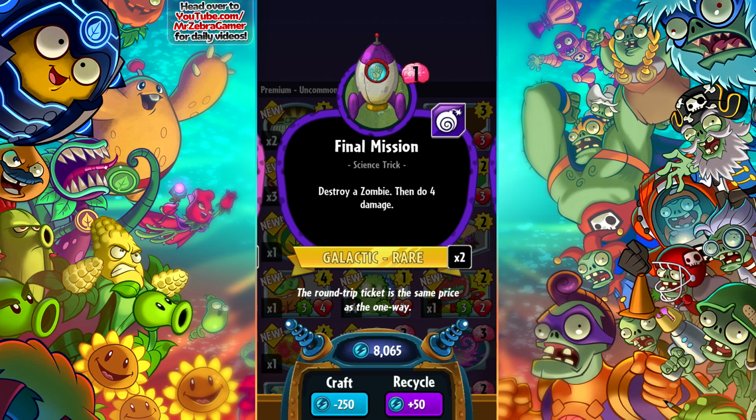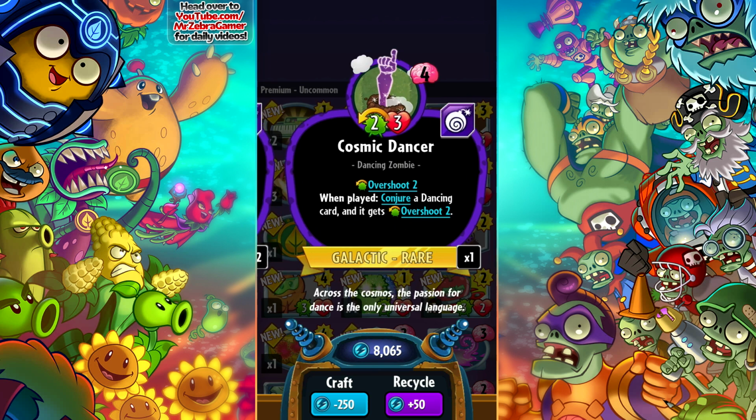Final Mission, science trick: destroy a zombie, then do 4 damage. 4 damage to what? If you're destroying the zombie, then what do you do 4 damage to? Huh, maybe I get to choose where it goes, but either way, 1 brains, once again, that's a crazy strong card.